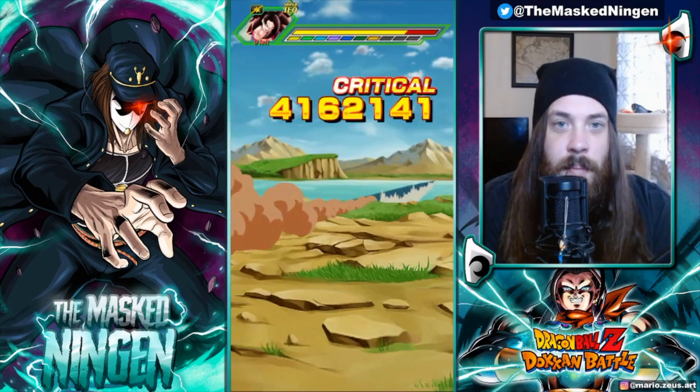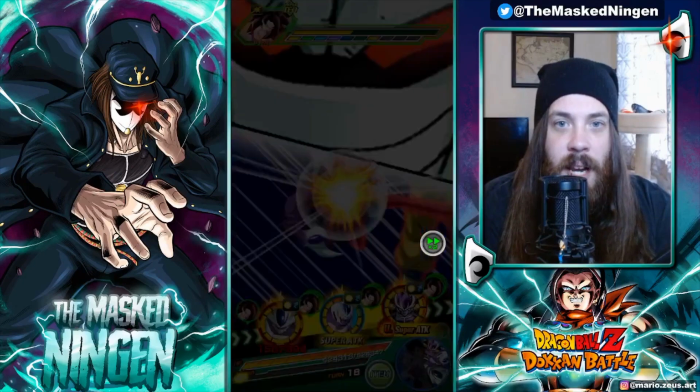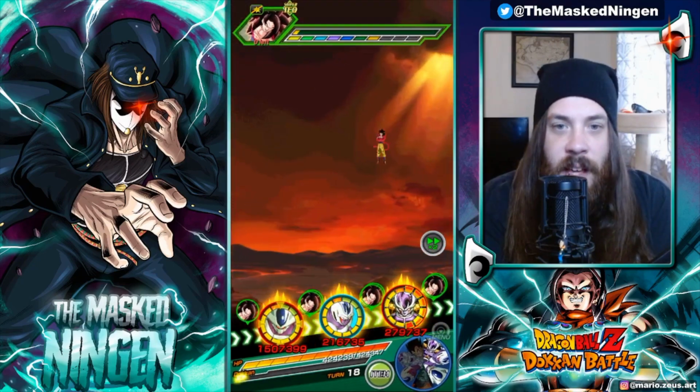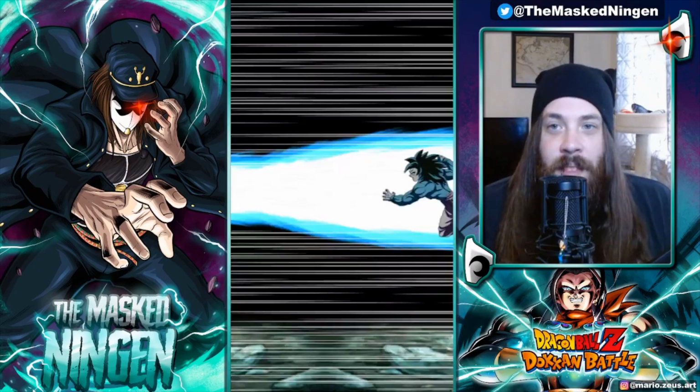This one obviously gets the bonus damage, so we do 4 million crit. Close to 1 million on the additional crit, so we'll take that. That's what, 5.5? Over 5.5 million damage from just Cooler. And then he tanks normal attacks for double digits with the Whis. But this would be GG.